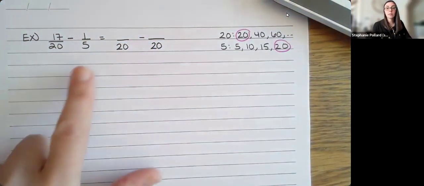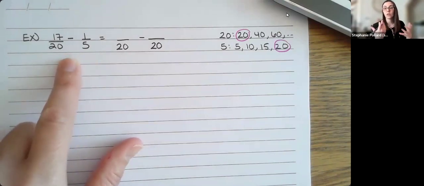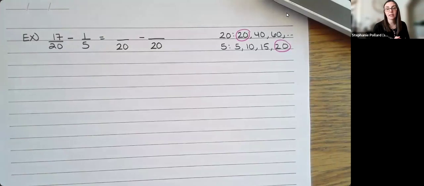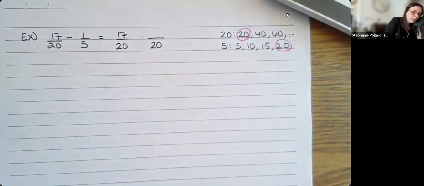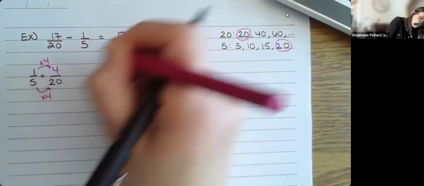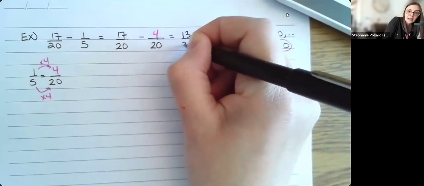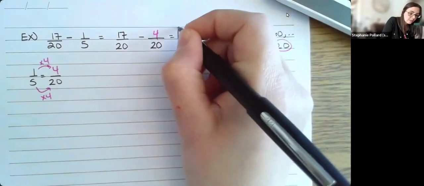Now, if you're using the multiplying technique, 20 times 5 will give you an answer that works, but it's 100. So your numbers are getting a lot bigger. So we typically like to do the smallest number or the first one that we can find. Now, 17/20, I don't have to change. It already has the 20. So I just have to change the 1/5. And what's happening here is I would multiply that by 4. And then I can subtract: 17 minus 4 is 13, again all over 20 here, which happens to be simplified. So that would be the final result.